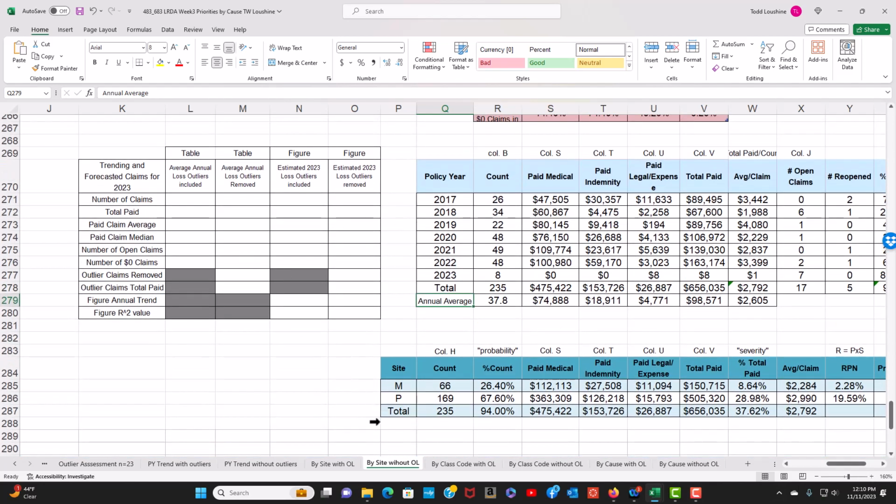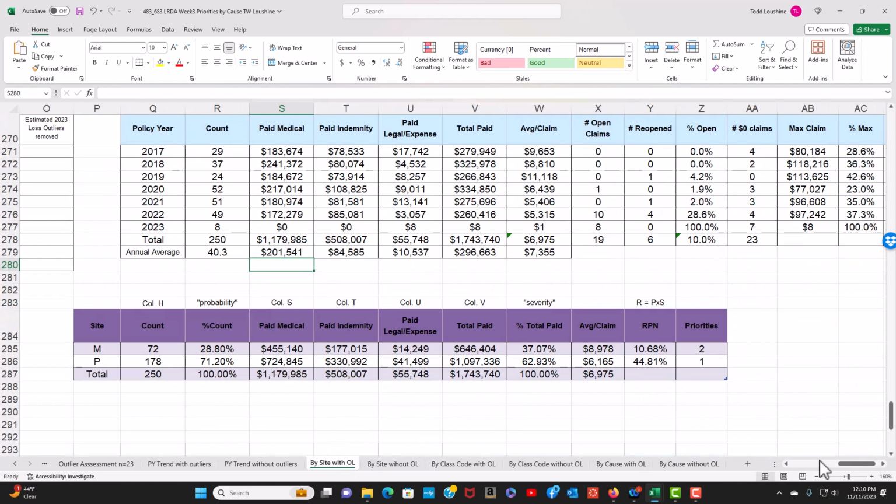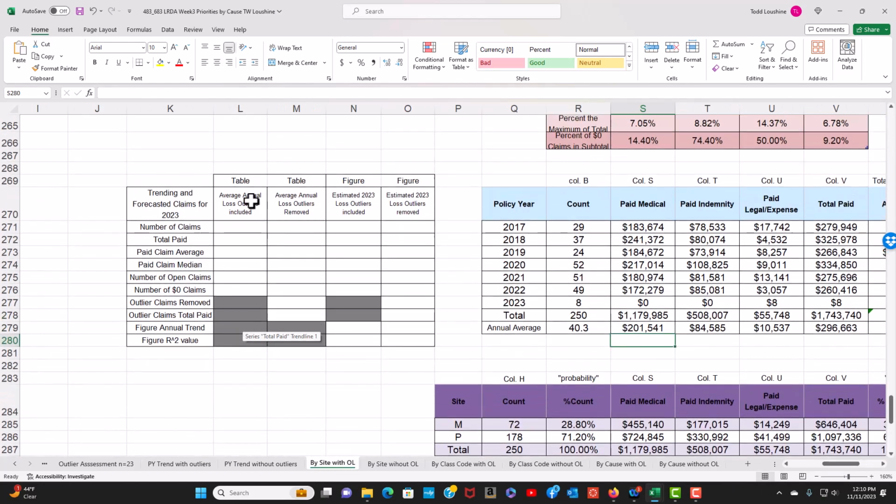completing this results table. This is what is going to be the important part. So here's what we're going to do. So this is for outliers included. So on a tab where we have the outliers still in, we can fill out this column and this column. With the outliers removed, we'll fill out this column and this column. So we won't have the outliers on this page. So on this page, we're only able to fill out these two columns. Why? Because this is with outliers in it.